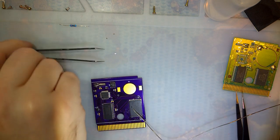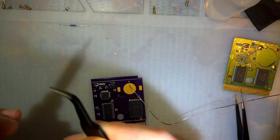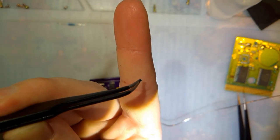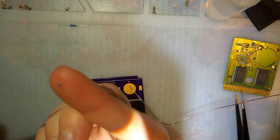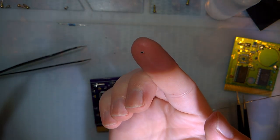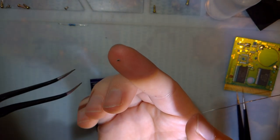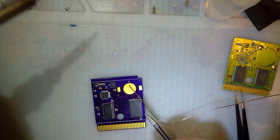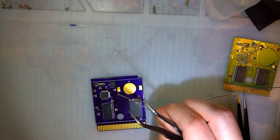All right, next I got two resistors here. Let's see what this is. I can't read it, it's so freaking small. There are numbers on there. I doubt it's going to come out on the camera. It says 102, so I believe that is a 10K resistor, or a 1K resistor, excuse me. So the 1K resistor goes to R3 here. Clean that off.